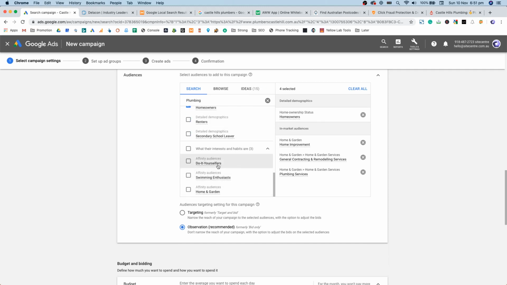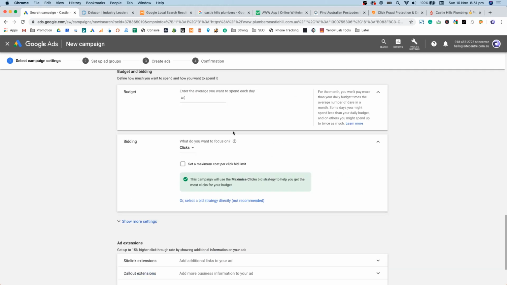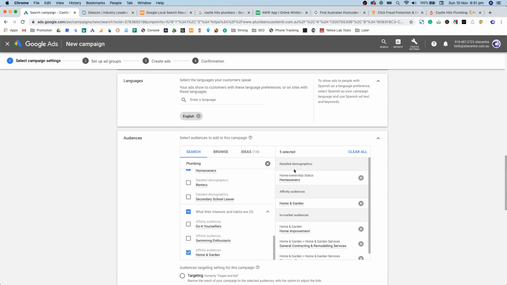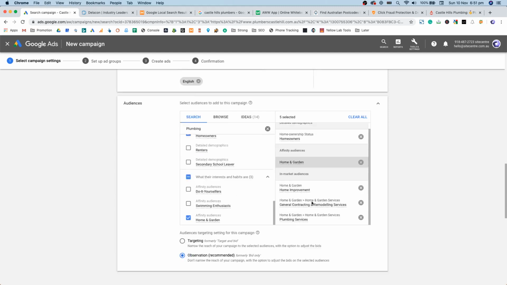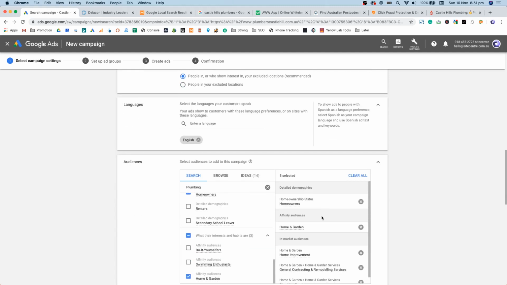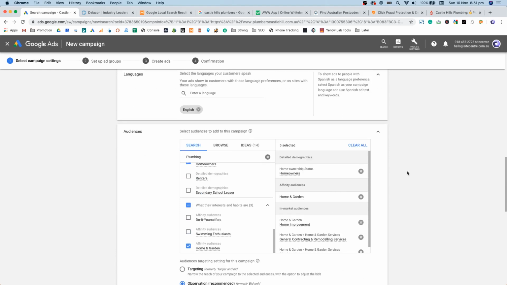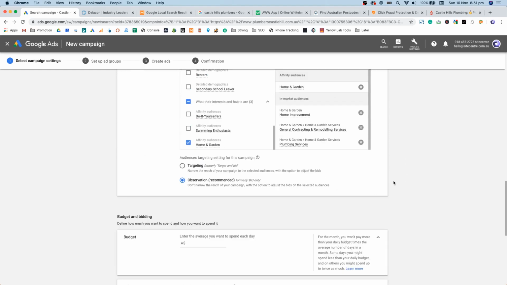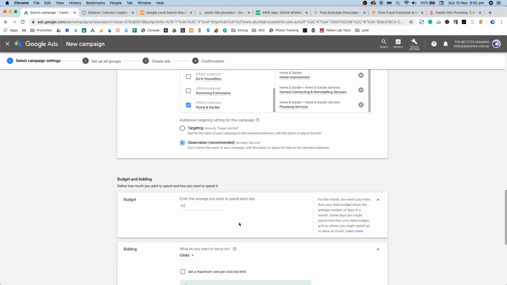Now, DIYs aren't the best for this because they're people after information. You're not really wanting to advertise to people that are just after information. Affinity audiences, home and garden is not too bad as well. So these are Google's way of identifying how it can help you expand to a bigger audience by programmatically determining their category and what they fit under these categories to whether they should bid for them a little bit more aggressively or not. So doing a manual campaign, this isn't so much important as it would be for you doing an automated campaign with Google's machine learning technologies. So we'll run over that, but it is still important to make sure that they're in there.